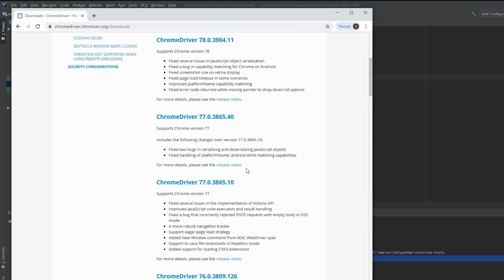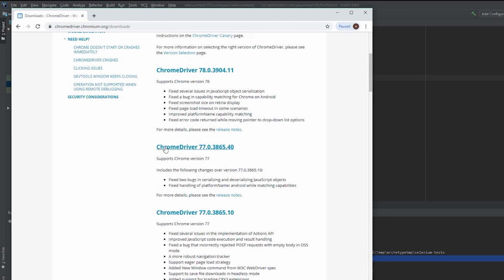You want to choose the ChromeDriver that matches your Chrome, at least close to it. So this supports Chrome version 77. These two would work if you had either of these versions. But if you download 78 but you're on 77, that's when you run into some issues.